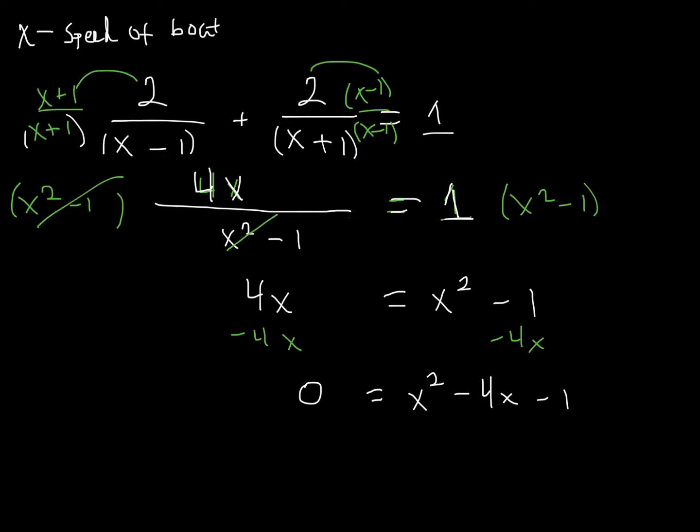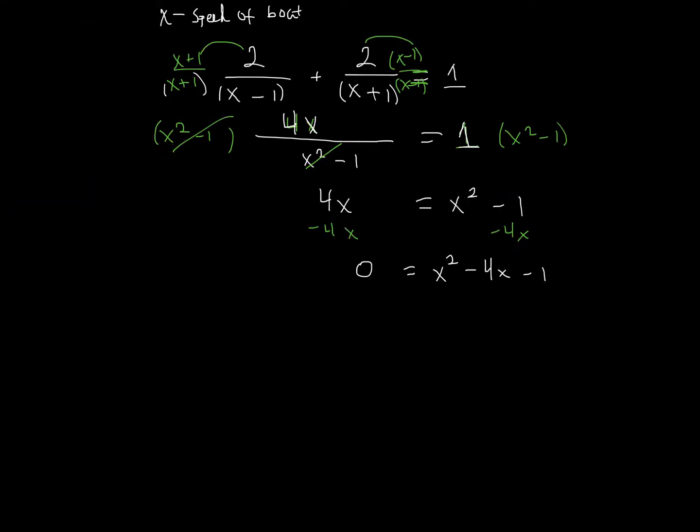So I want to do this off to the side so that I can keep my space neat and ready to go. All right, so off to the side, I know that this equation will be solved when x is equal to negative b, which is negative 4, so that's positive 4, plus or minus the square root of b squared.